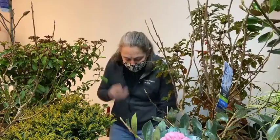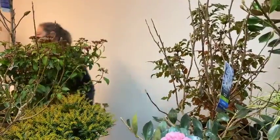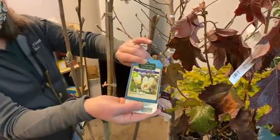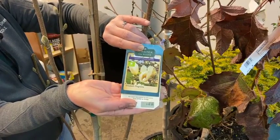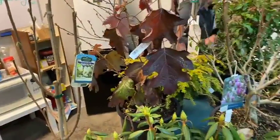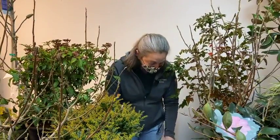Other notable varieties include 'Elizabeth,' 'Butterflies,' and 'Galaxy.' Elizabeth is a gorgeous pale yellow magnolia — there aren't many yellow magnolias, but they do exist. 'Butterflies' is another, probably one of the best golden-yellow varieties, whereas Elizabeth is more of a pale yellow. And no, to my knowledge there is no actual 'Sugar Magnolia,' so if you're a Grateful Dead fan, you'll have to pick one of these and name it yourself.